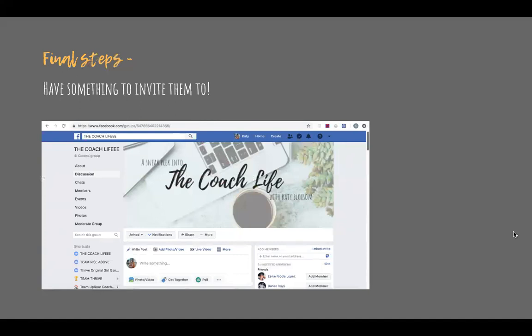and just give a short synopsis of what it means to be on my team. And then I have an application at the bottom. If you guys want to see what that looks like, I can send it to you so you can get an idea of it. But that's an easy way to invite people consistently, even when there's not a bigger event, like a sneak peek, to invite them to as well.